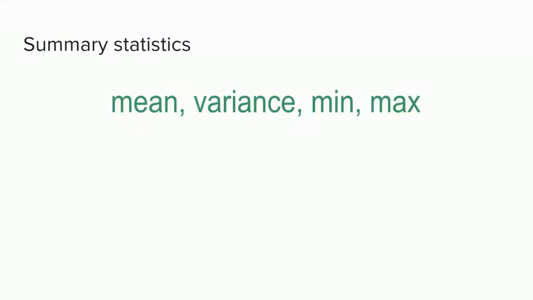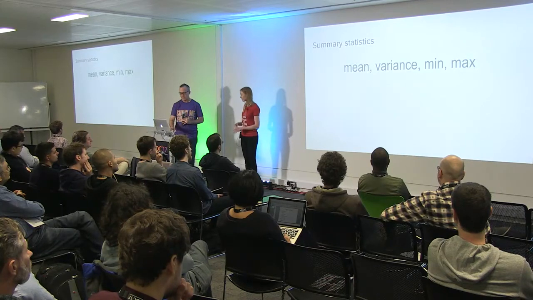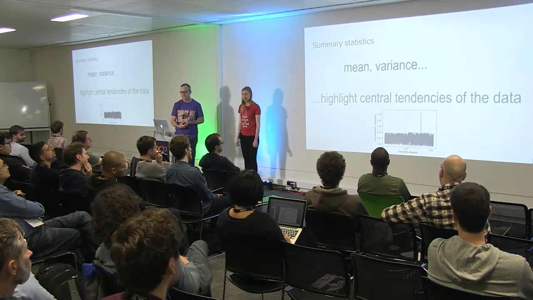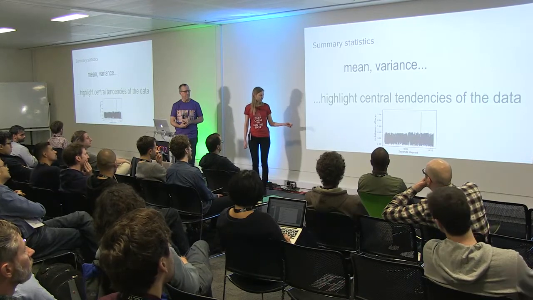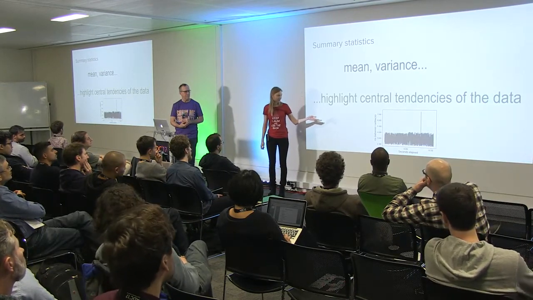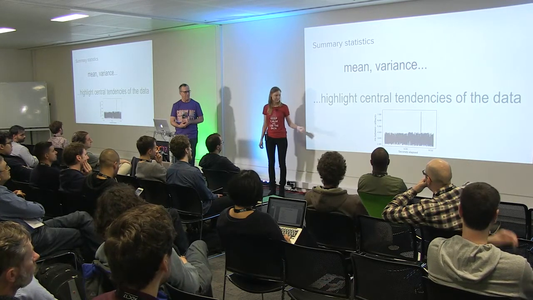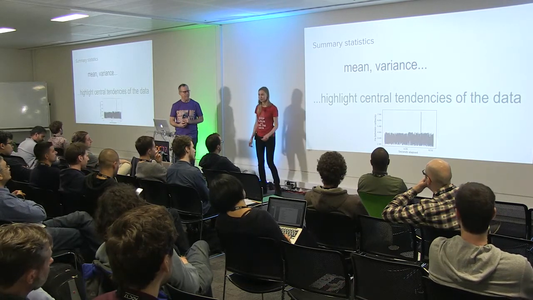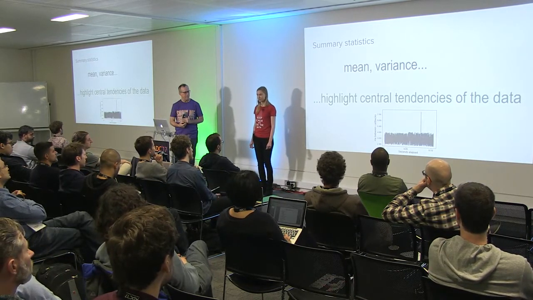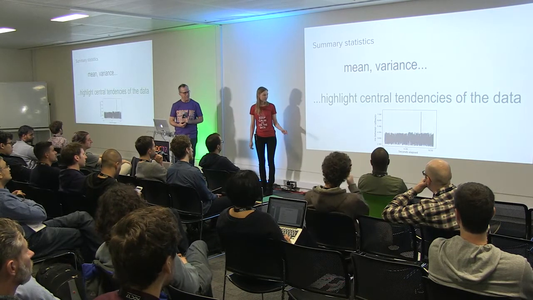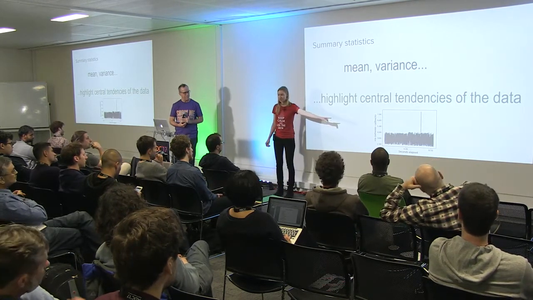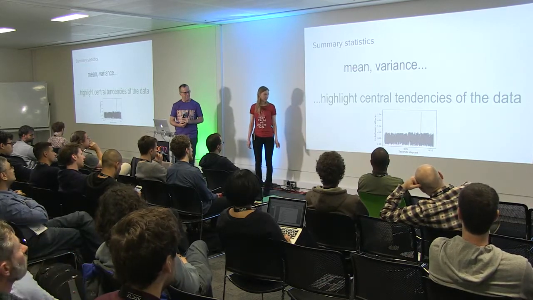For example, the first thought that typically we have when we have a lot of data is, let's summarize it using the mean and the variance, and maybe take the minimum and the maximum, so we get some idea of the range. But in this case, that might not work directly, because typically we have hundreds of thousands or millions of samples that will always be centered around the expected value. So no matter what happens to the data, our mean will not change, and the variance also probably will stay the same. In this data set, for 1/10 of a second, we had one glitch.